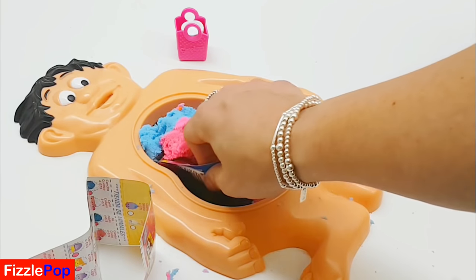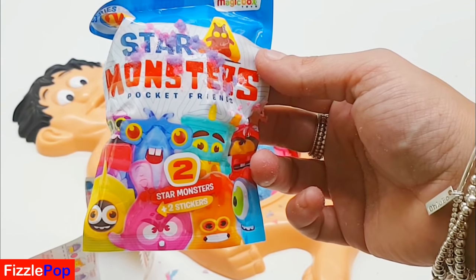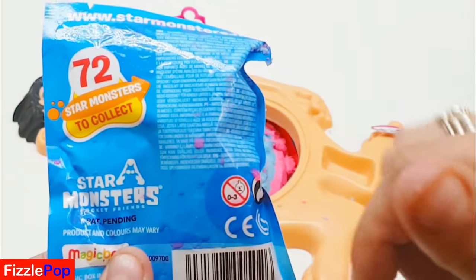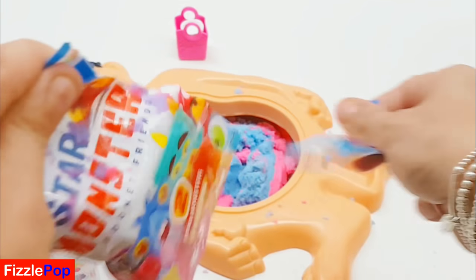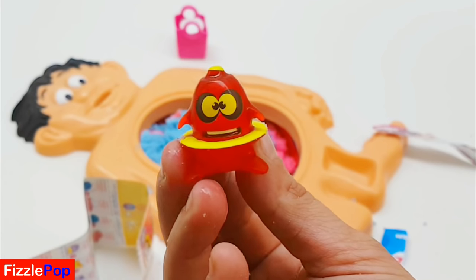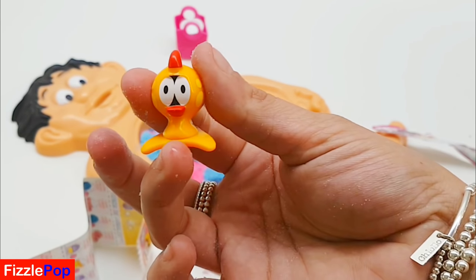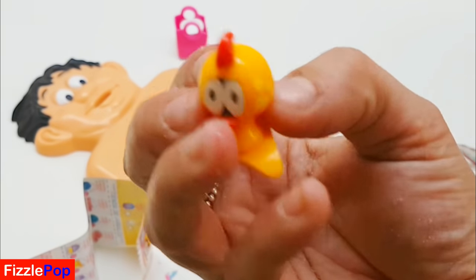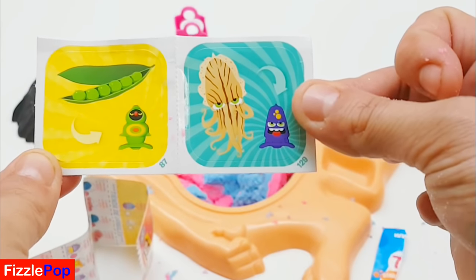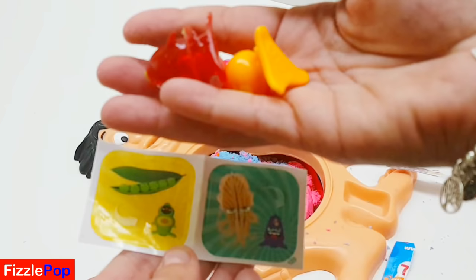Let's see what else is in Mr. Doe's sick belly. It's Star Monsters - Pocket Friends! You get two Star Monsters and two stickers. 72 Star Monsters to collect! We've got this red one who looks like he's got a hula hoop on his belly, and a yellow one that looks like a little bird or a duck with his little nose. Here are the two stickers: a peas-in-a-pod and an octopus - he's scary looking! That's what was inside the Star Monsters blind bag - awesome!